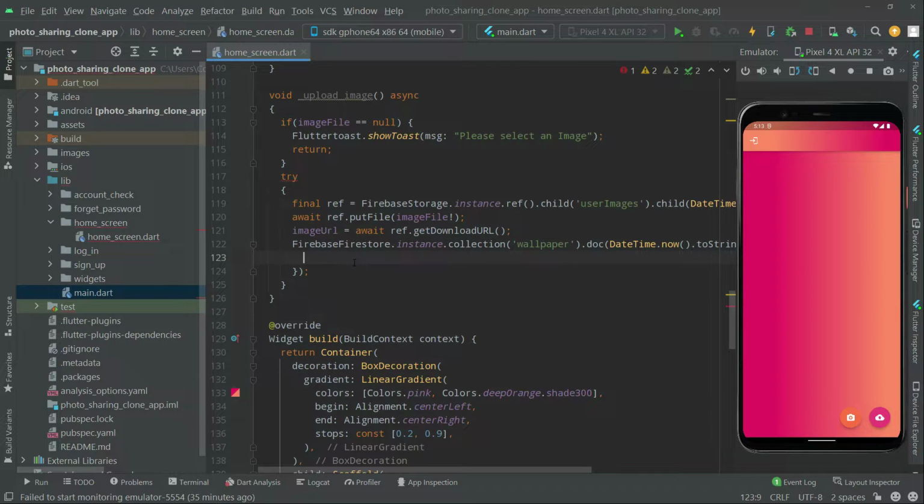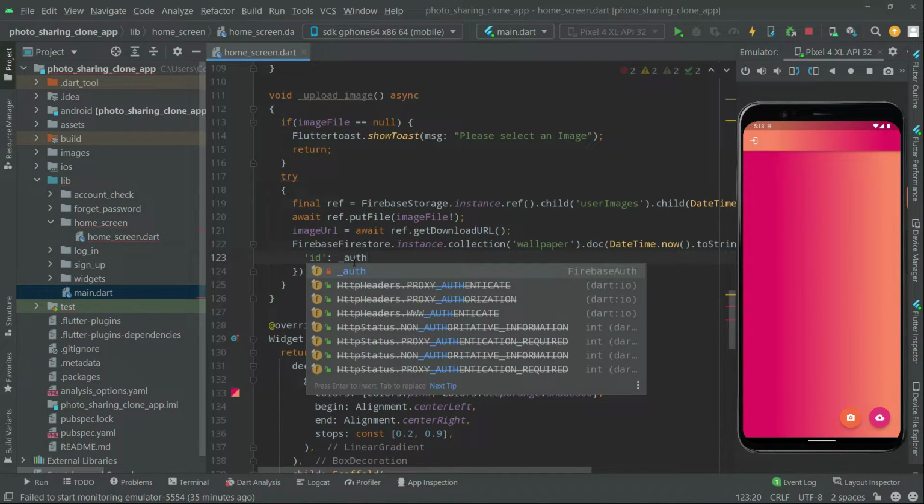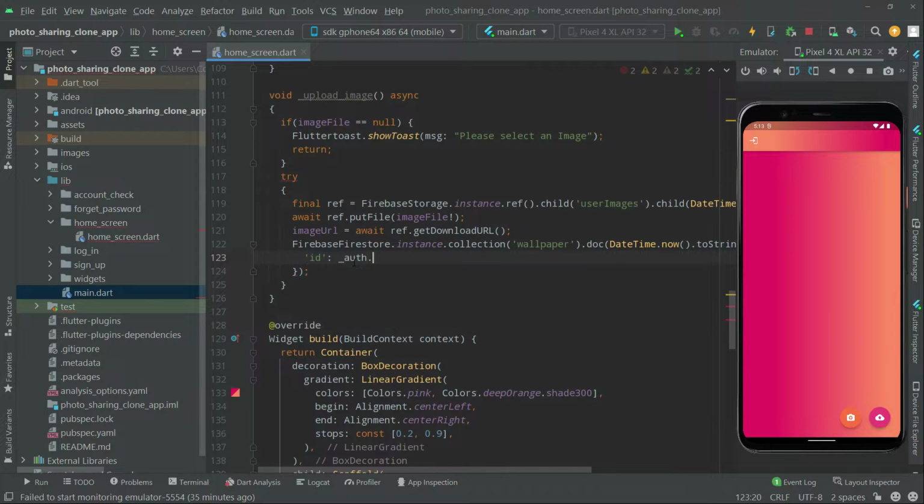So in here we're gonna say ID, and then auth that we created just a while ago, for that current user who is online and who will upload their image. We're gonna get the data of that current user.